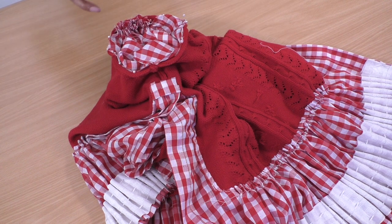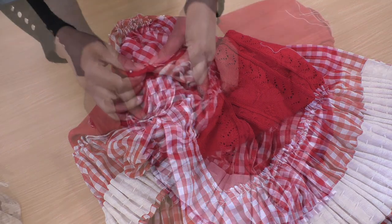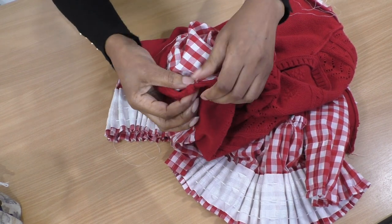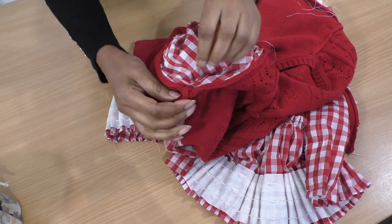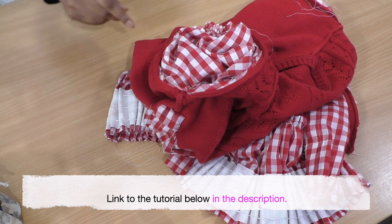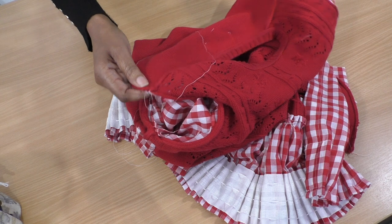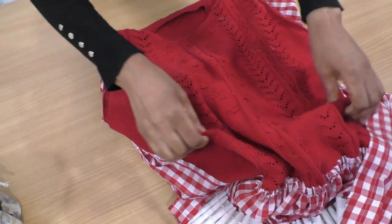Just in case you may need to do some hand sewing — hand sewing will be fine. The sleeves are now sewn in. Because of this bulk, you don't want to cut that away. I'm going to be hand back-stitching this just onto the sleeve area itself. Then I'm going to cut some bias strips to bind the armhole, and then it will be complete. Just remove the gathering stitch threads and let's have a try on.